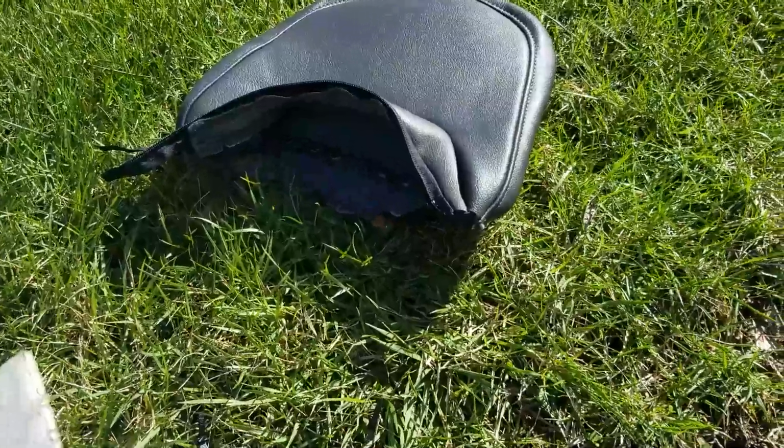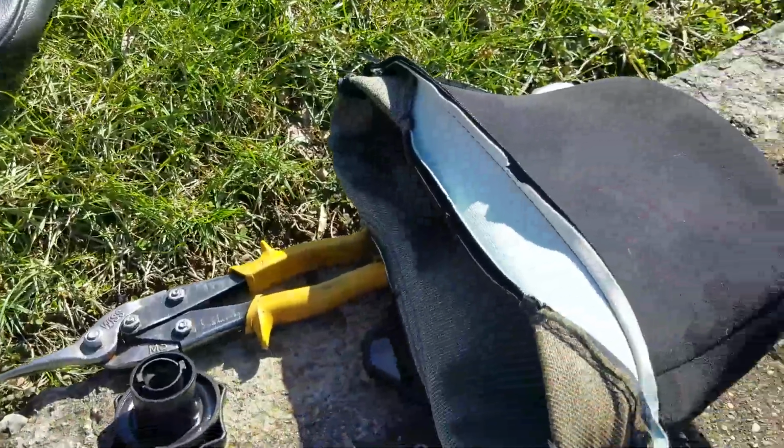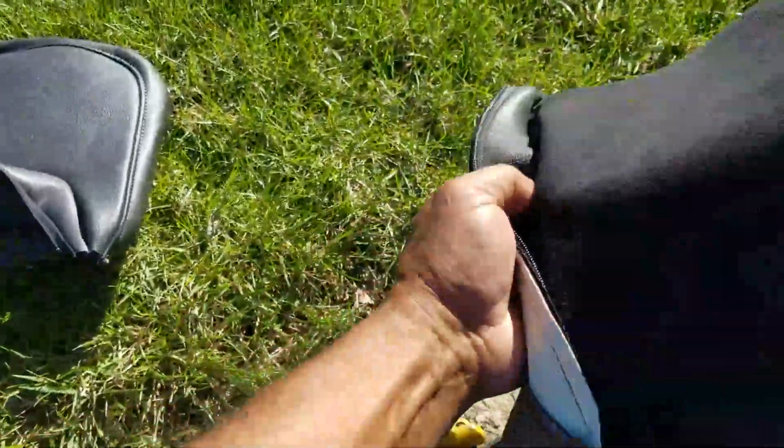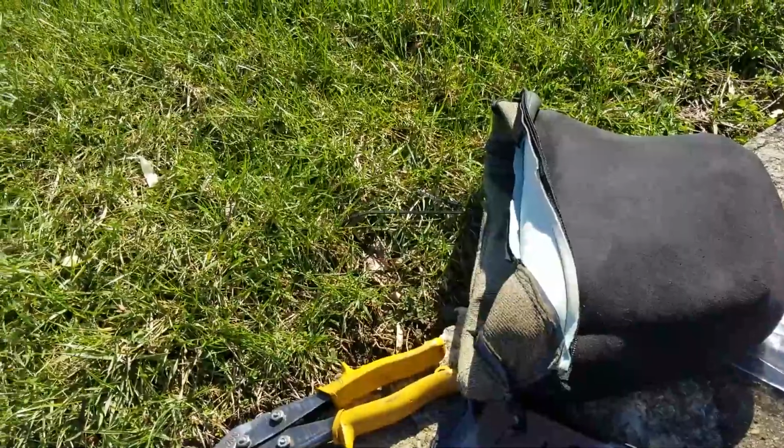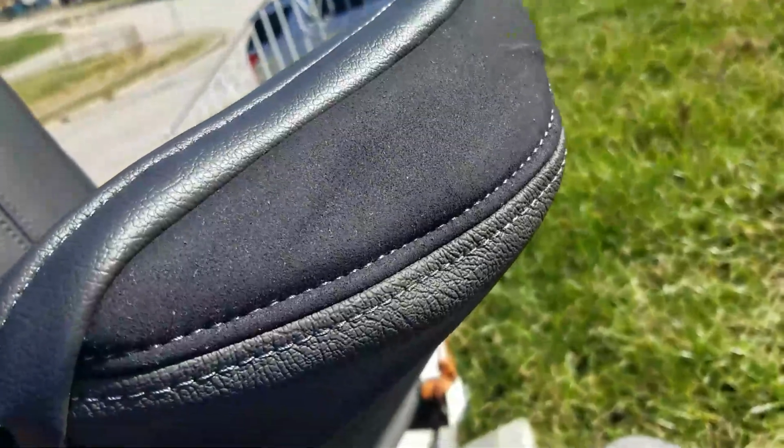Now the back of these are Alcantara and the front's leather. The sides are Alcantara and they're leather on the front, vinyl on the back. So that's a little different than the original. So you could leave the original on there if you want, or put the new ones on.